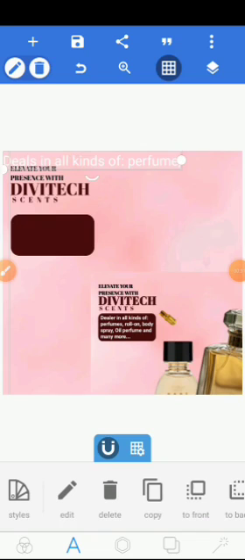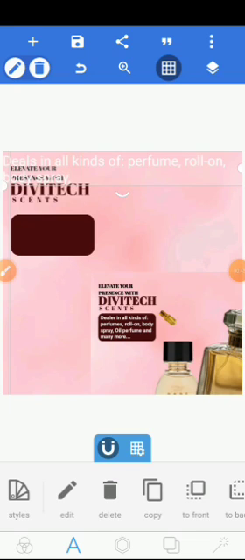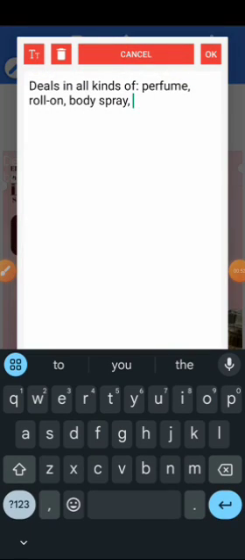Of all kinds of perfume, roll on, body spray, oil perfume and many more.